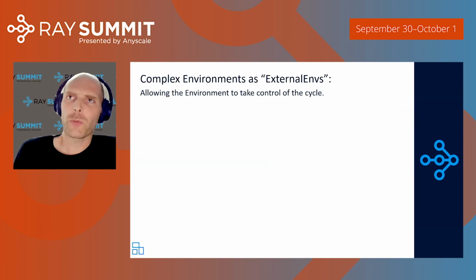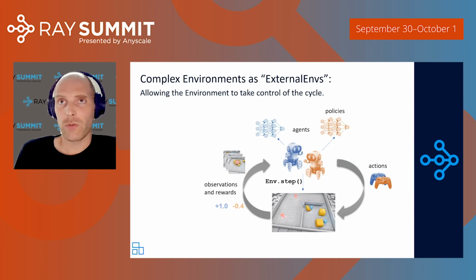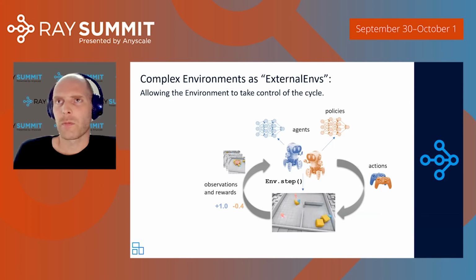Finally, this is not a new feature, but I would like to still include it here because it's certainly important for running complex environments in a production setting. Here goes. Take a look at our circle again. In the traditional reinforcement learning research setting, the agent has control over the environment's timing. So there's a step method for the environment, and the agent controls when that method is called to step through the environment.